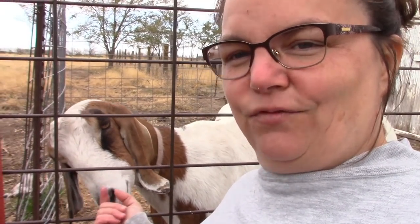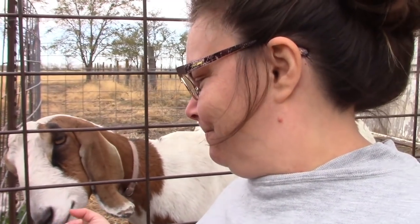And then in addition to worming, we also give them copper bolus about once every 4 to 6 months or so, or as needed, I should say. It is a really chilly day today. According to Miley, she said it's not supposed to get out of the 50s today.